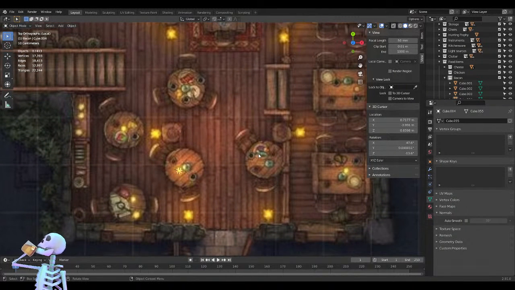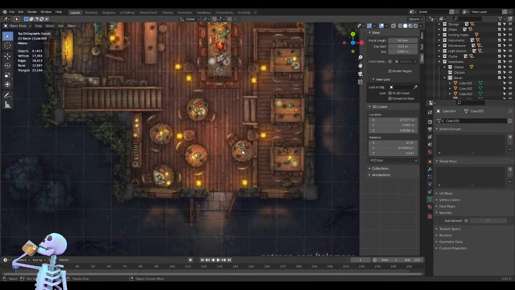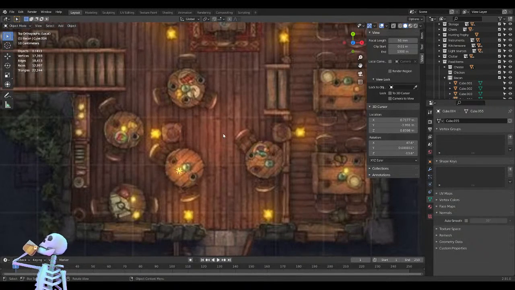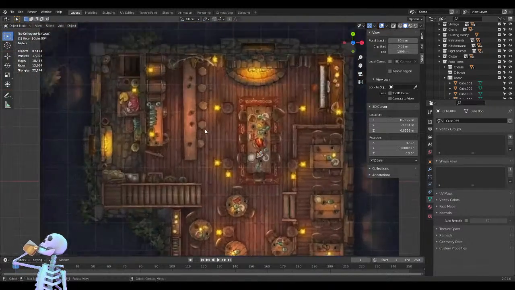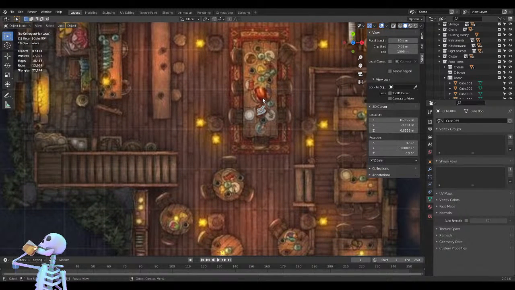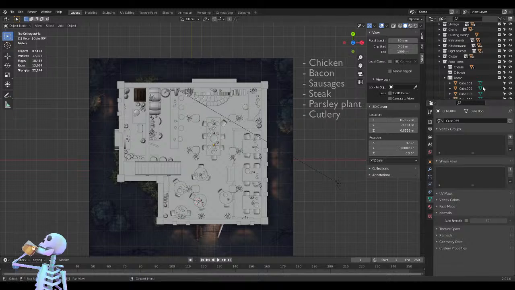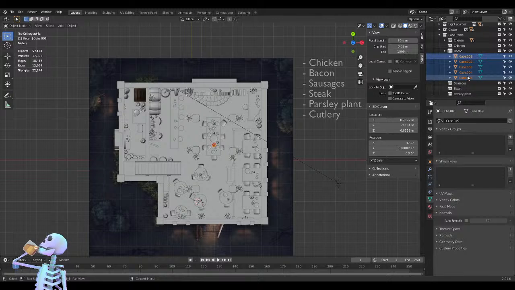I just noticed this might be a fish, actually, now looking at it. Could just be a fish. Anyway, I guess I should just merge these all into one.